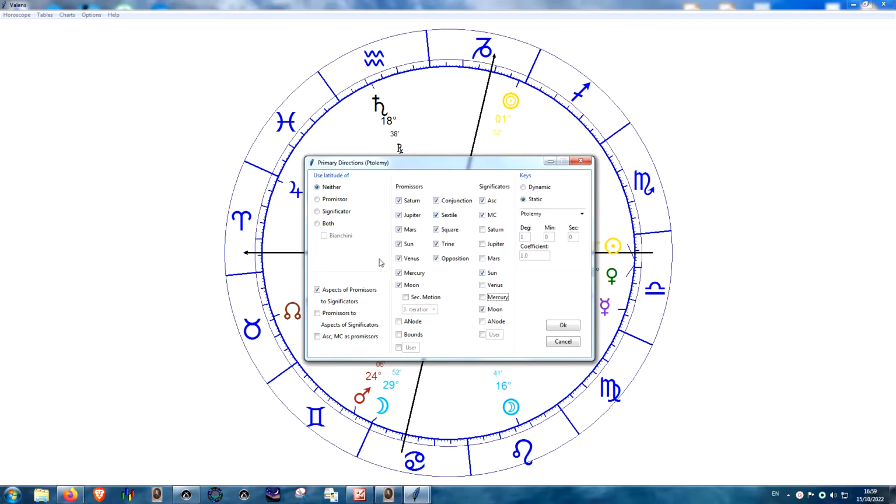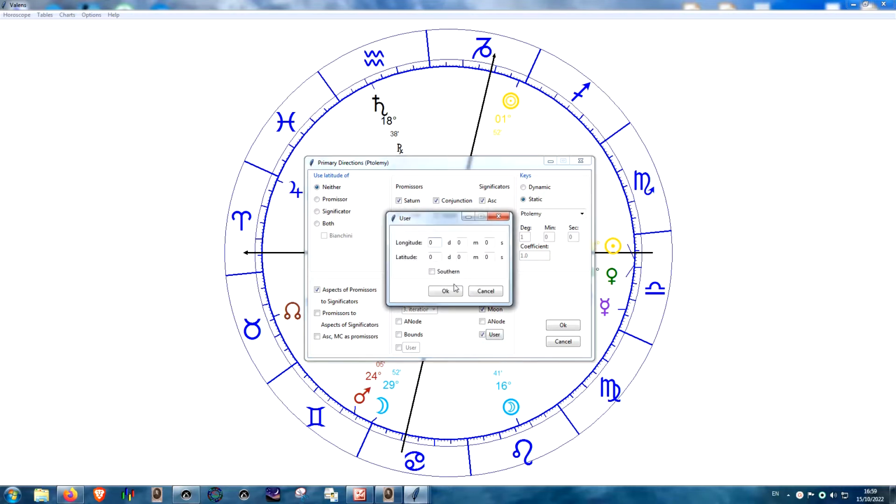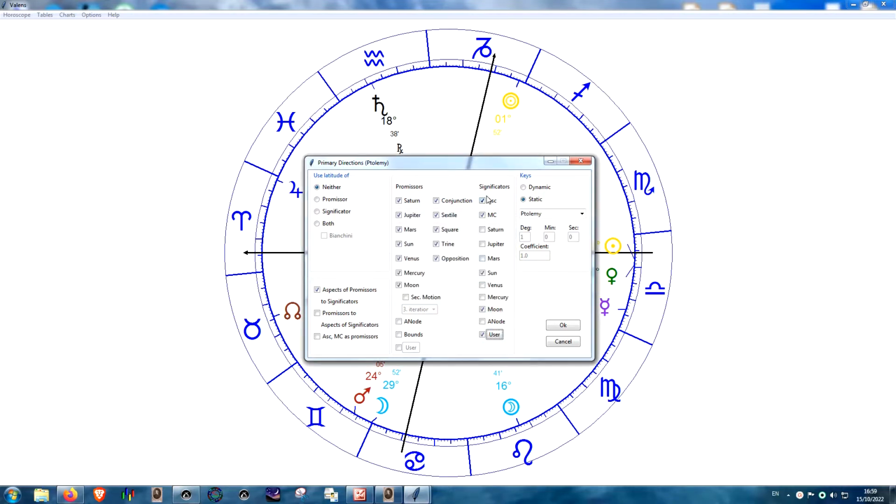You will notice here that we don't have, yes, no latitude, yes, aspects of promisors, correct. We don't have the lot of fortune here as a significator. We have it in Morinus. However, we have here a user point where we can input the lot of fortune and have the planets and the bodies and the rays of the planets directed to the lot. Likewise with promisors, we can have a promisor that's a star, even a fixed star, or something else, a lot, although that's not quite traditional. And I will skip that.